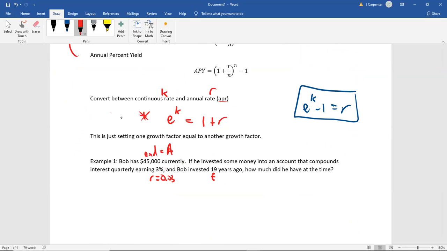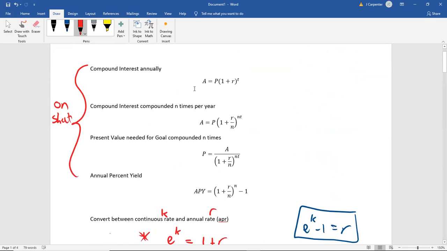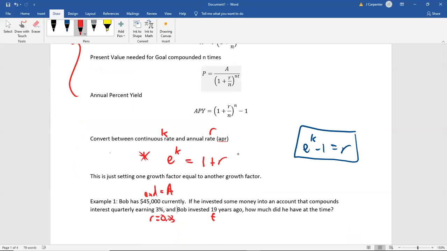But, well, how did we compound? Because we're going to be using one of these formulas. I'm not saying which yet. But some of them have an N, some of them don't. The question is, do we need it? So we're compounding interest quarterly. So that's not annually, so we definitely can't use an N of 1. If we're compounding quarterly, that means that the N has to be, well, how many quarters are in a year? There's 4 quarters in a year, just like there's 4 quarters to $1.